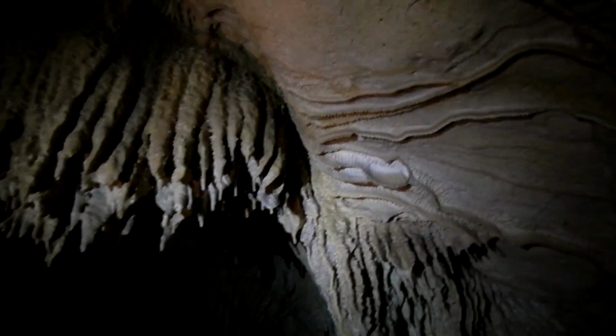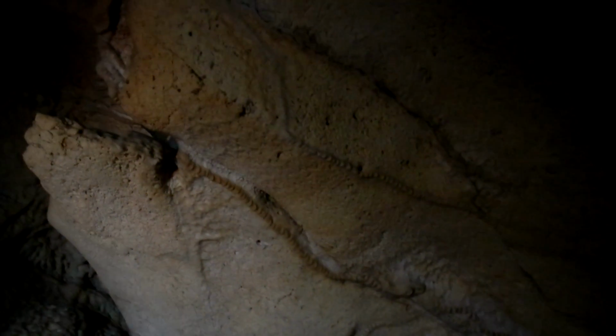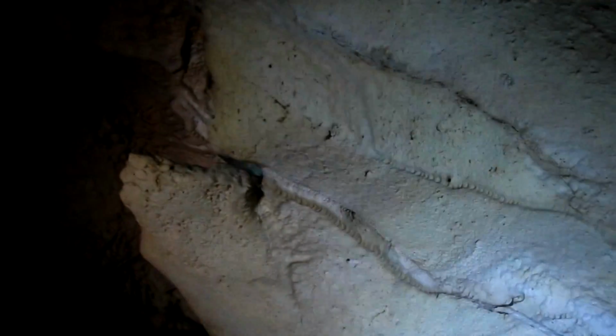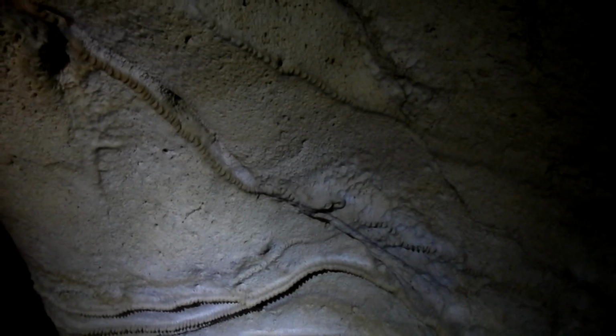Okay, as you can see, as the flashlights pan around, we're in an awesome cave expanse. Now please shine up here so that the audience can appreciate the rope stone. Notice the rope stone there on the portico as it comes over. We want you to be able to fully appreciate. Shine the light where the camera is, please. Ah, yes, there you go. Now you can see the rope stone in sharp relief, people.